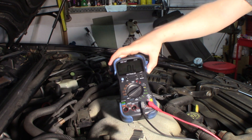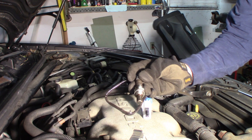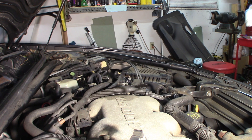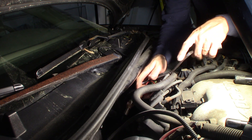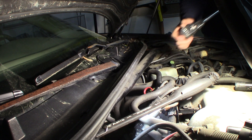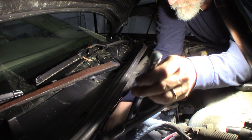Big difference — that's what we want to see. The heater circuit is not open. The O2 sensor will come with a little bit of high-temp anti-seize. Don't get it on the element — keep it up here on the threads only. Put some on the threads but don't get it on that element. Just got to get in here and get it started. Just be careful of the wire — that's all.